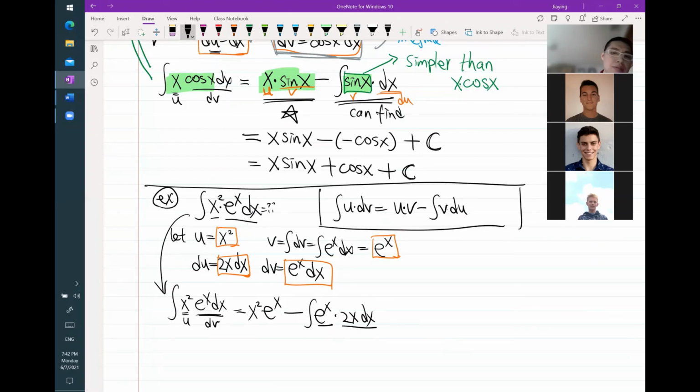You probably wondered, how is that going to help us? Well, it actually helped us a lot. Let me finish writing this one more step. I'm going to bring 2 in front, so that's a 2. I'm going to bring x in front of e to the x, so 2x e to the x dx. It helps us a lot because in this integral, we get x e to the x, but the one we began with had an x squared e to the x. So this part is simpler than x squared e to the x, because we made the x squared into an x. We lost one x there, so that's a good thing.